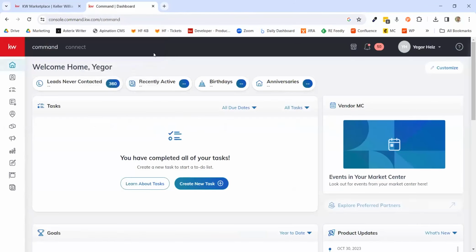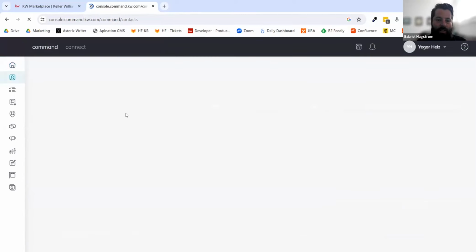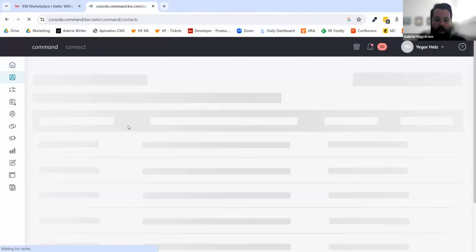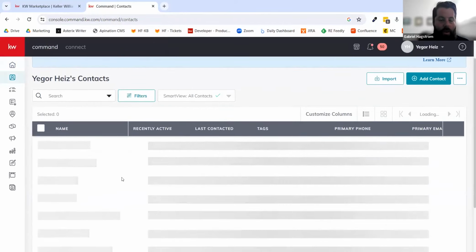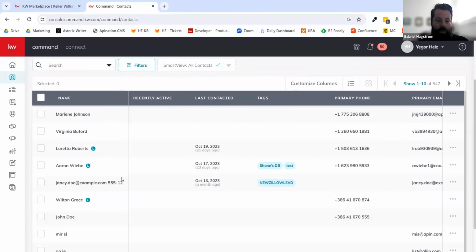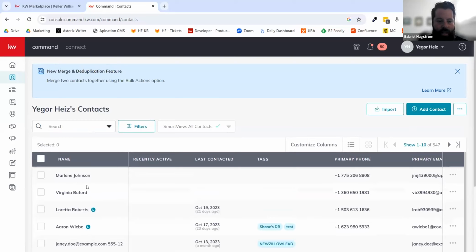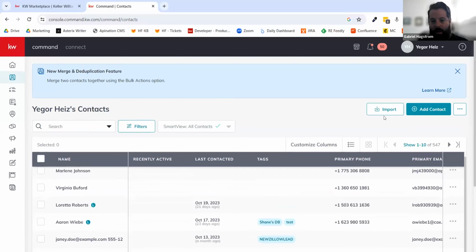All right, here we go. This is KW Command. You all know this. The idea here is connecting KW Command. You have all these contacts and leads in here, and you want them going into an app called Mailbox Power. When that happens, there are automations you can set up so that as they get sent to Mailbox Power, they get put into automations which send them shipments.